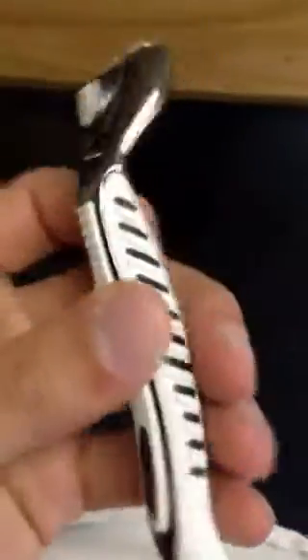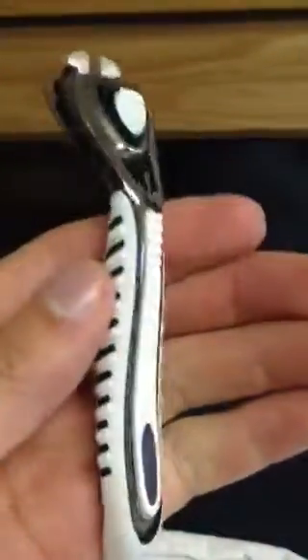So here's the razor itself. This is the blade that it comes with. It's got a nice grip handle to it. I'm going to take it out of the wrapping here real quick so you can see what this is like. There's the blade right there. It's shaped a lot like a Gillette Fusion, honestly. And there's the release switch right there to pull it back out, to replace the blade and put it on and off. It's got a nice grip to it. Feels very comfortable, honestly — it feels a lot like a Gillette Fusion.